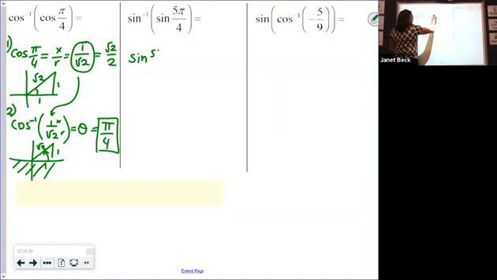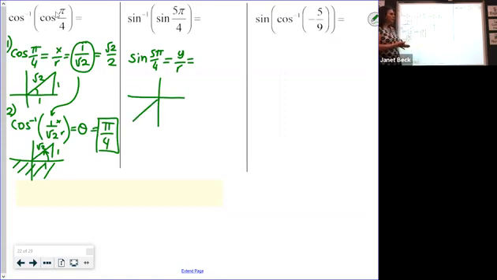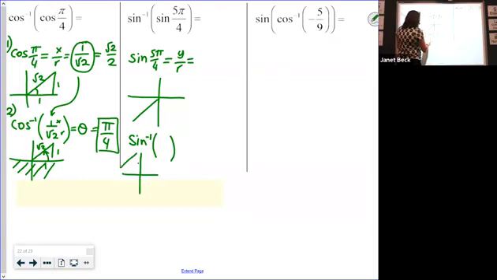Sine of 5 pi by 4 equals a ratio of a y divided by an r. So draw your angle. 5 pi by 4 is here. Now can you immediately see the problem? When we do the inverse sine of something, we're only going to be looking in quadrants 1 and -1, bottom there, quadrant 4. This cannot be an answer for that. Okay? Let's have a look.